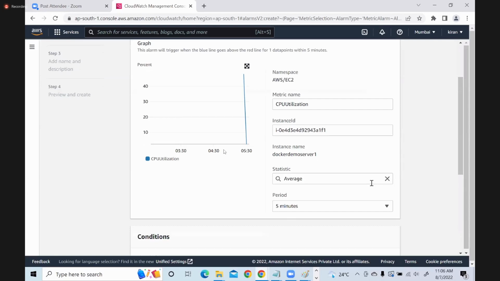And then I have to add the alarm details. Statistic average, period.